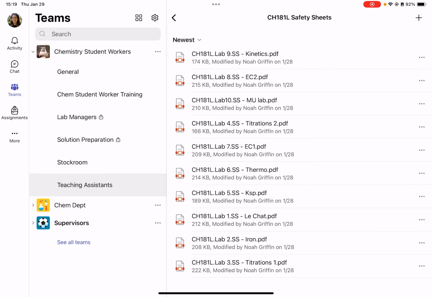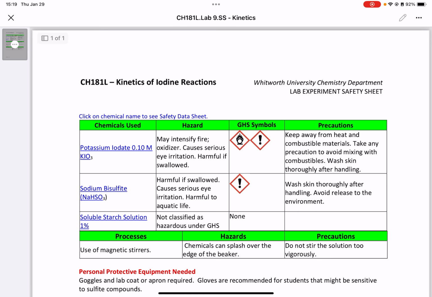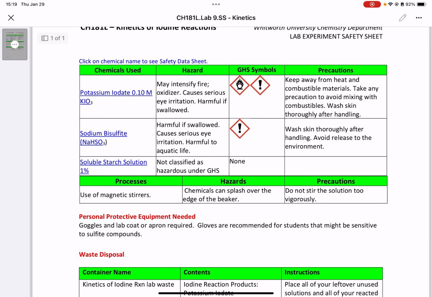And again, I will emphasize that you have the safety sheets at your disposal. This is just to help show you things to keep an eye out for. For example, let's just say somebody did spill potassium iodate on themselves. Ideally, if you generally see a GHS symbol that has the exclamation point, that's like general toxicity. So it can cause serious irritation if it was somehow ingested. We want to make sure that we are getting the appropriate medical attention or even contacting poison control if needed.